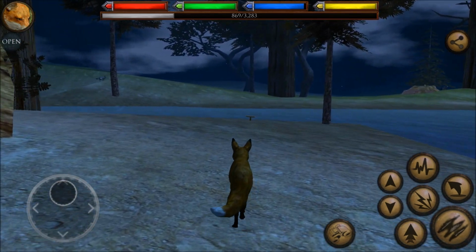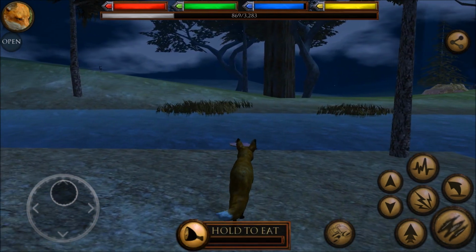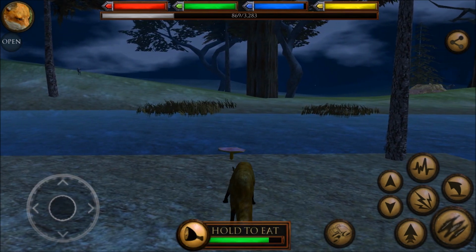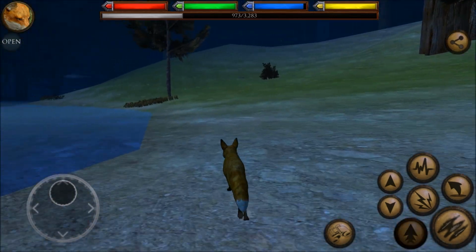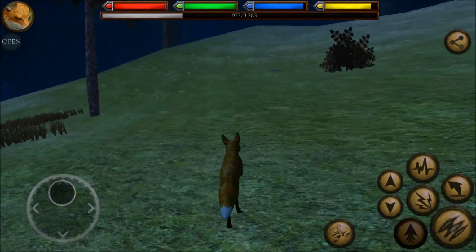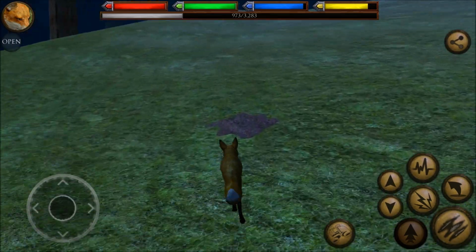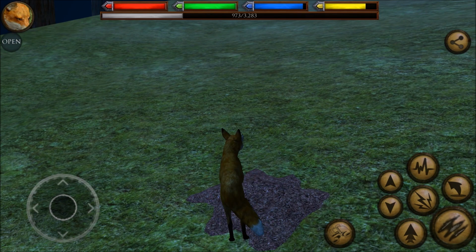Okay, that's a wolf. I feel it may have a pack near here. And I don't think we want to mess with that guy. Oh, is he coming towards us? Where are you gonna scoot? What is that? That's a dig spot. Okay. I thought that was an animal for a moment, and I was like, what is this? But no, yeah, it's just a dig spot.